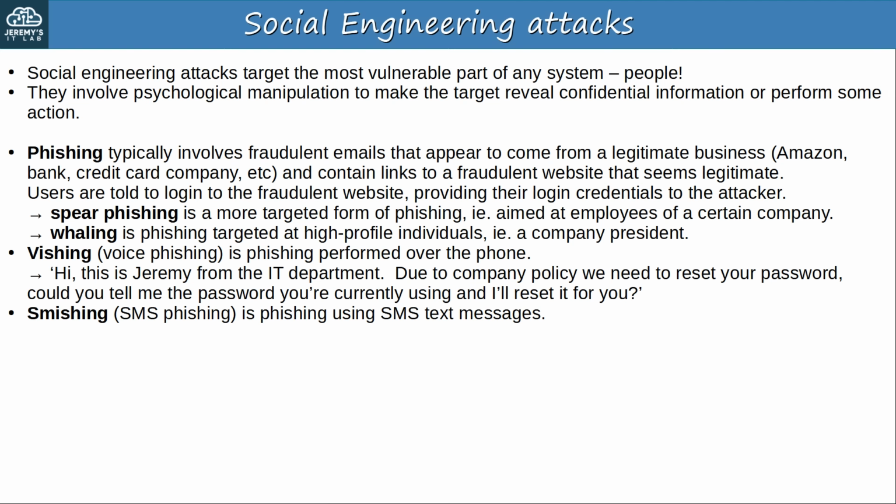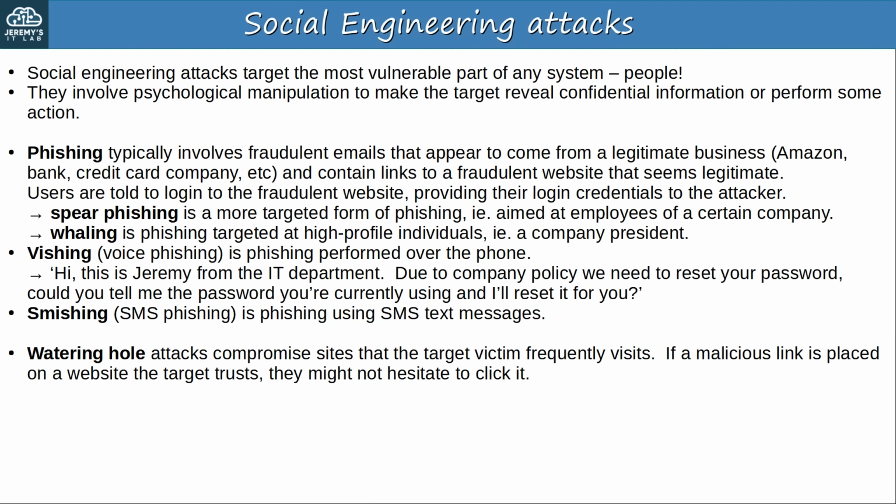Okay, let's move on from phishing, because there are other kinds of social engineering attacks. Watering hole attacks compromise sites that the target victim frequently visits. If a malicious link is placed on a website the target trusts, they might not hesitate to click it. So this kind of attack is taking advantage of the user's trust in the website they frequently visit. They don't think twice about clicking the link.